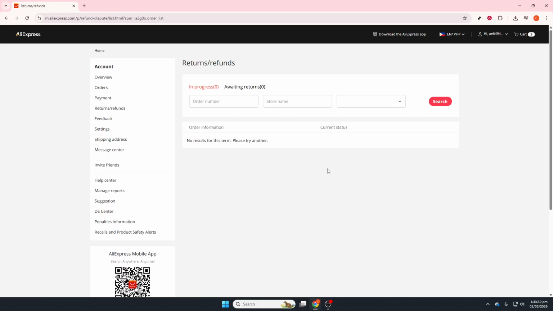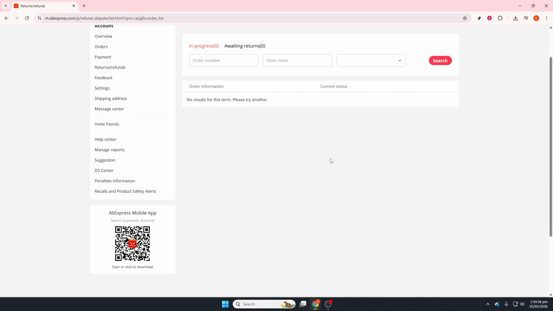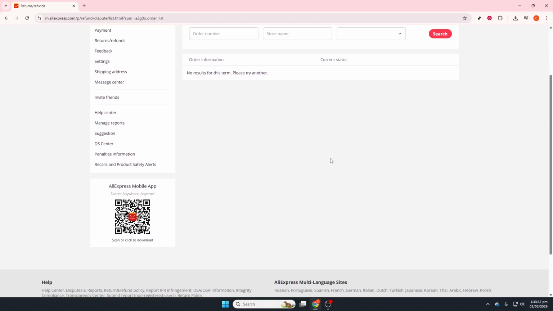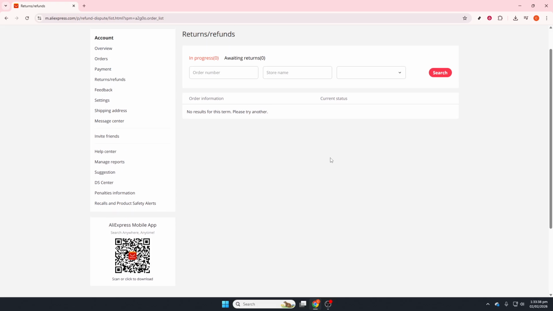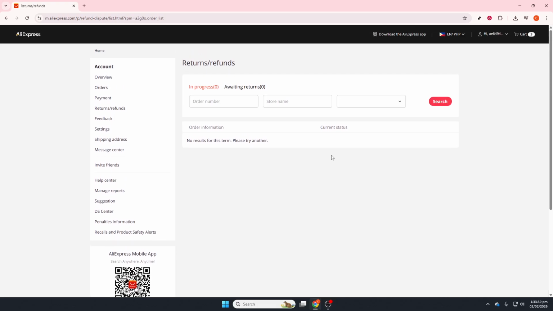Fill in the dispute details carefully. Write a clear, factual explanation of the problem and specify the amount you're requesting, either a full refund or a partial refund if only part of the order was affected. Upload evidence to support your claim: photos of damage or the wrong product, short videos that show the issue in action, and screenshots of tracking or any conversations related to the problem. The stronger and clearer your evidence, the smoother the review process tends to be.